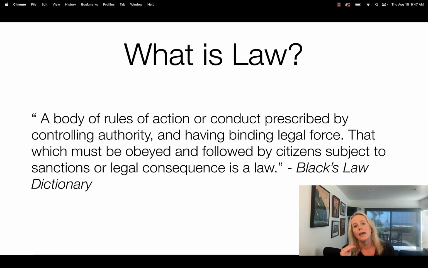In business, it helps to make business predictable. If I have a contract, I know what my relationship is going to look like. If I am an airline and I know that I have to operate within the guidelines of FAA authority, I know that my competitors have to operate within the same guidelines, so we're all on an even playing field. And so really the law helps to make things predictable and keep us civil.